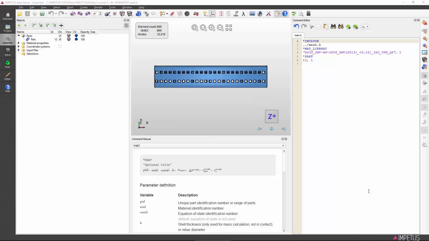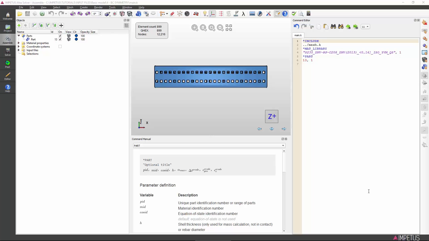In this video, I will show you how to apply a clamped boundary condition to a model. Here, I wish to clamp one end of my beam. There are several ways to apply directional and rotational boundary conditions to a model. The idea is to specify a set of nodes, a face, or a part of the model, and then apply a boundary condition to this region.